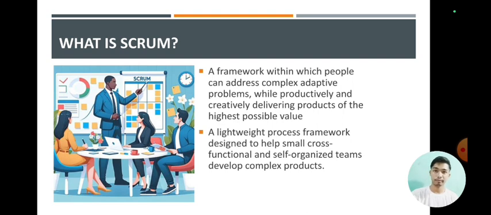Mag-reflect sila sa maong sprint nga timeline para makita nila kung what are the things that went well, unsa ang mga features, ug unsa pay dapat nga i-improve sa sunod nga sprint.